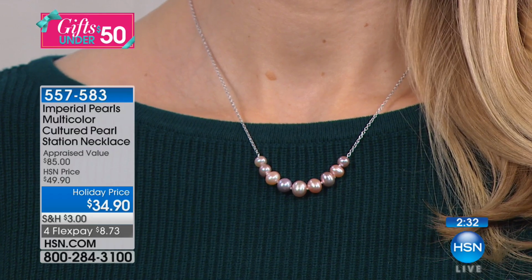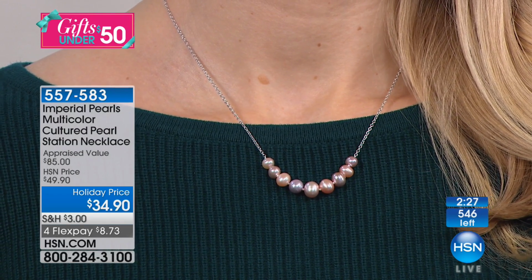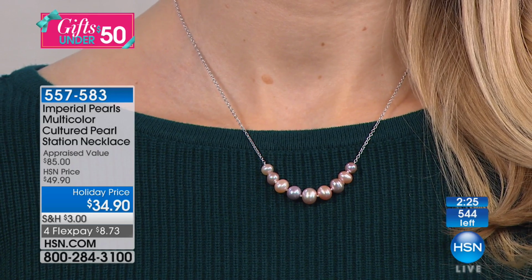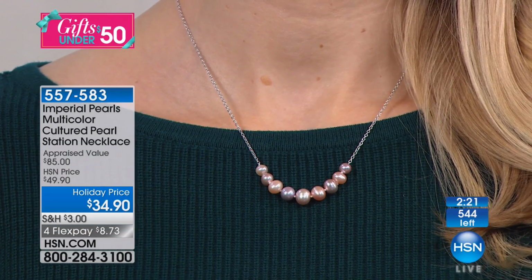I see this, the price doesn't even make sense to me, but I'm excited that our ladies, my goal is to share fine pearls with all of our ladies. You don't have to be extremely well-to-do, it doesn't matter. Get these home, enjoy them. These are amazing. These are gems created from Mother Nature, by her, for us. Each one of these is a miracle. Each one of these pearls is natural color.